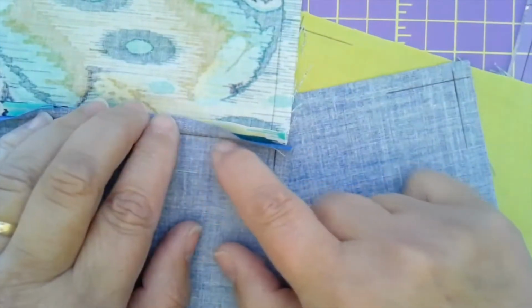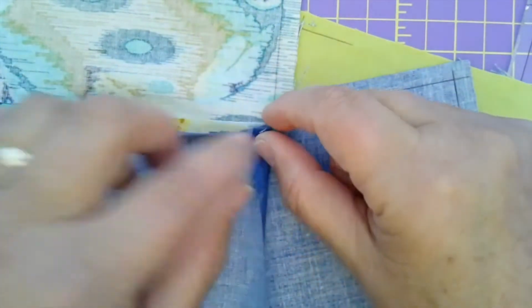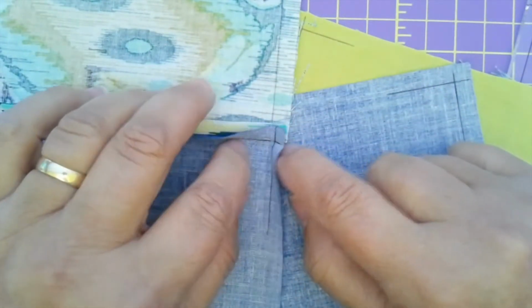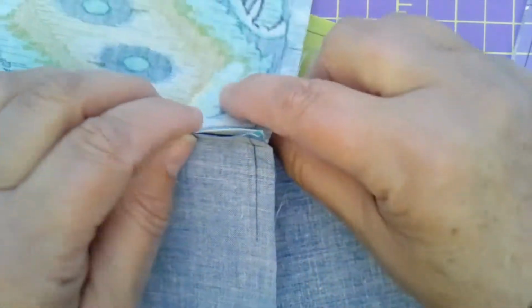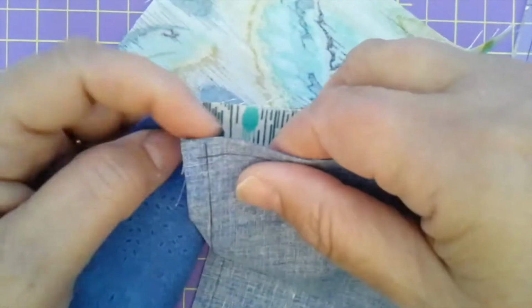Okay, I've sewn my 1/4 inch seam and I've stopped at that intersection. So you see, I've pressed them open, and I do have a little opening there. See that? I do have a little edge that's not sewn together. Now, the next thing I'm going to do is sew this one to this piece here, all right?